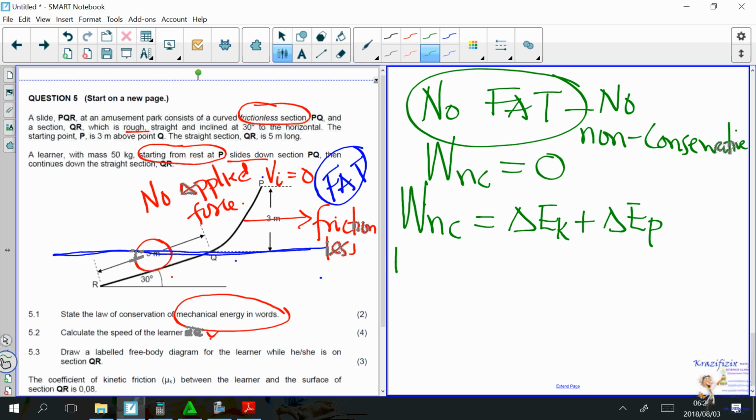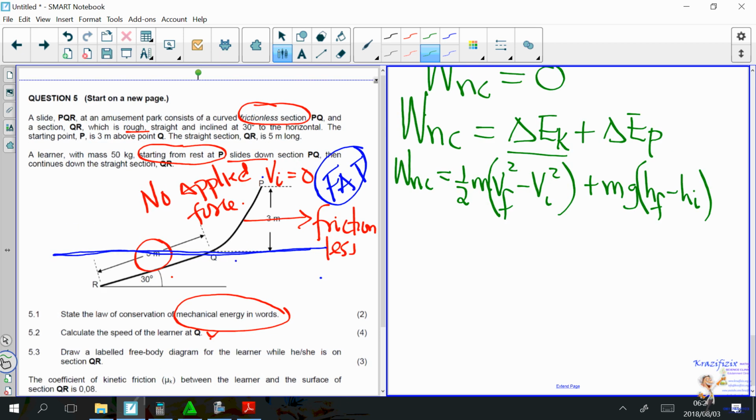Now let's substitute here. 0. Okay, let me still keep this because I like to do my substitution at the same time. Change in kinetic energy simply means half m times vf squared minus vi squared. Okay, change in kinetic energy. Change in potential will be final potential minus initial potential. Some learners are saying, how did you get this formula? Let me quickly re-explain. I've got all the time for you. From here, I would say, okay, let me just do this on one side. It simply means final kinetic minus what? Initial kinetic.